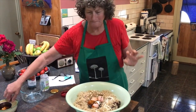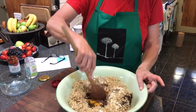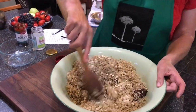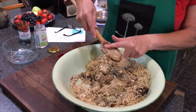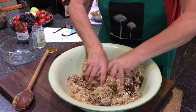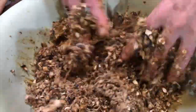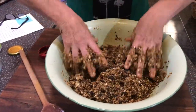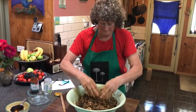Yum. Smash those up. I'm actually going to get my hands in there. Smells great. Okay, that's that stage.